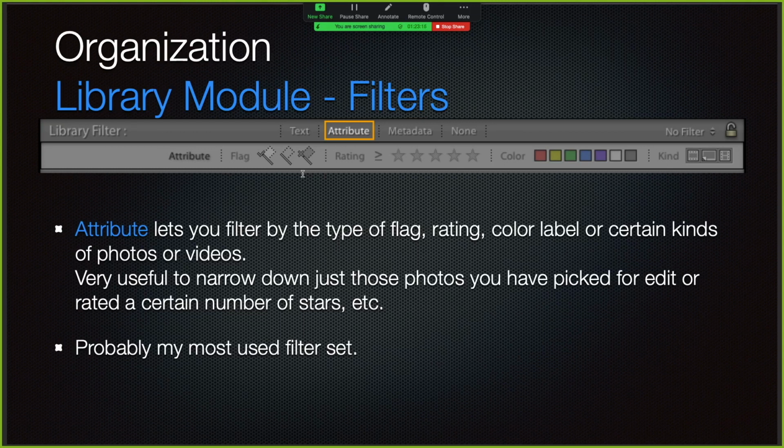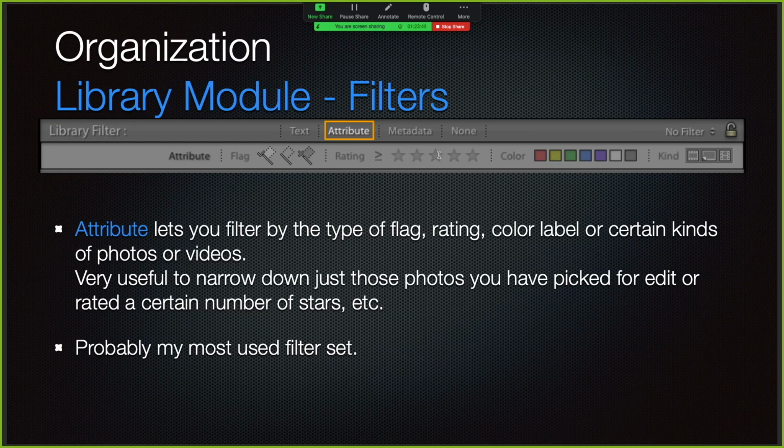If we color coded a bunch of stuff red and green and blue and rated 3 stars, then if I go up to attributes and click on red here, it'll only show me all the photos that were marked red and nothing else. If I click on green, it will only show me all the green photos. Now if I click on green and red, because you can do that here, it will show me all the green and the red photos.